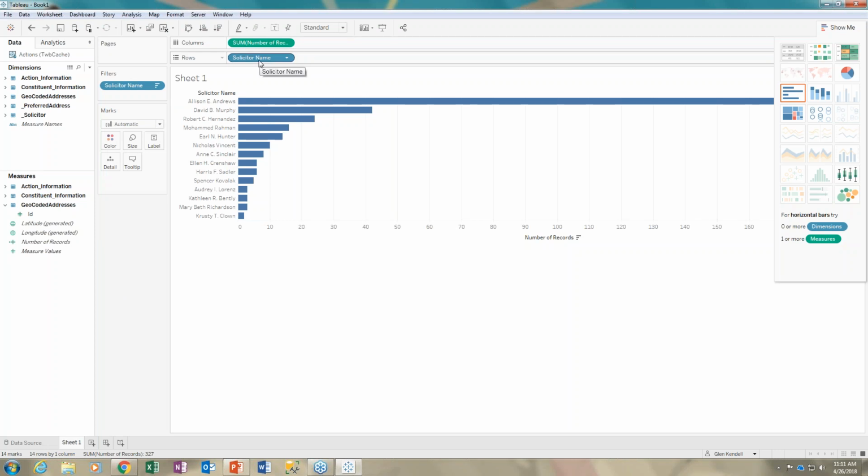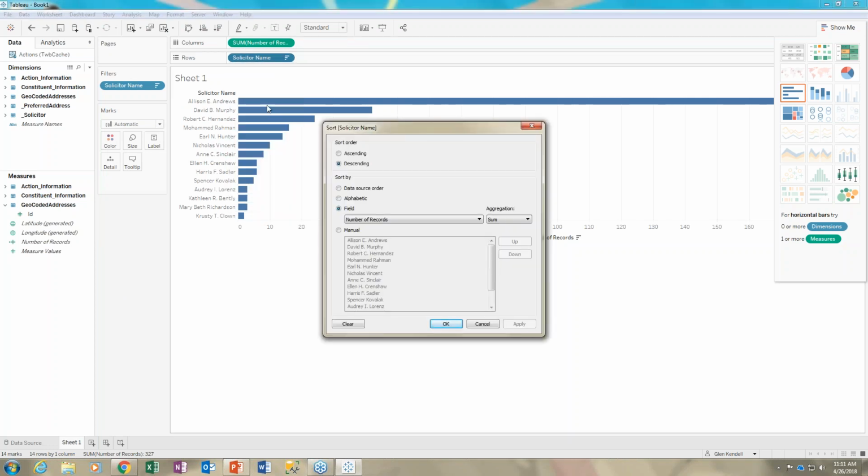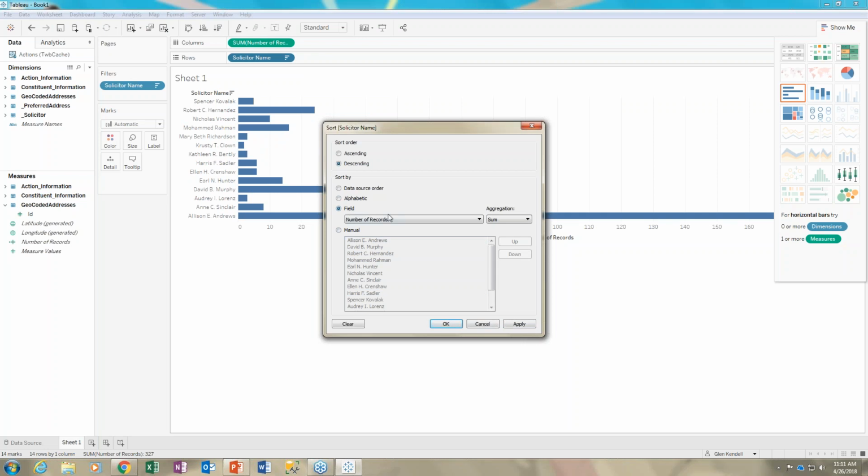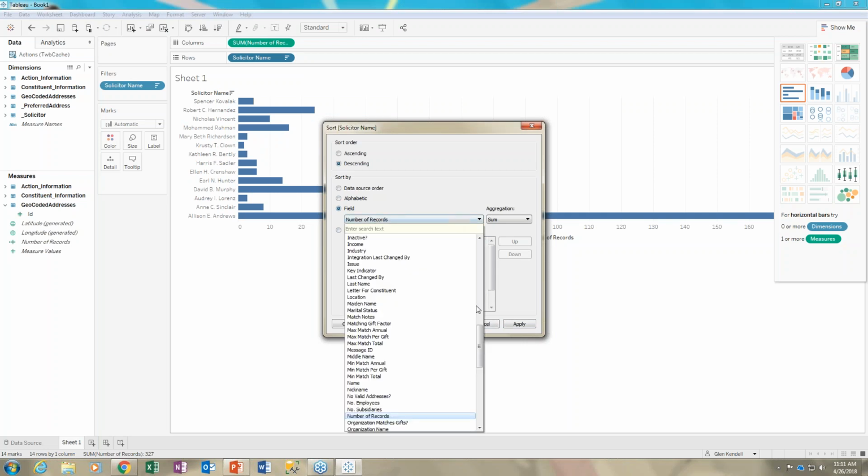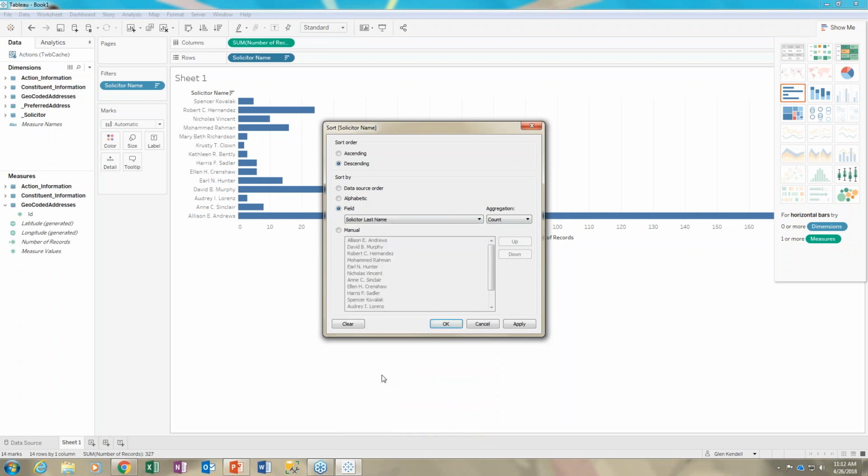Somebody asked the question, can you do a custom sort, say by last name? Sure, so you can sort up here, and we can sort alphabetically, or like you said, I can sort on a field. So when you sort on a field here, in this case, I'm sorting on the name. The name itself is first name, last name aggregated together. If you happen to have last name, I do have solicitor last name here.